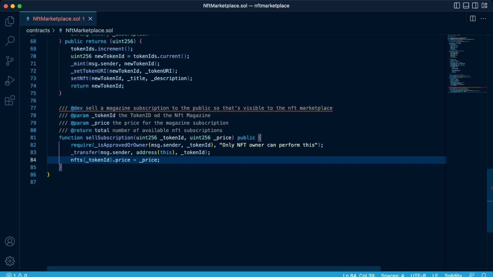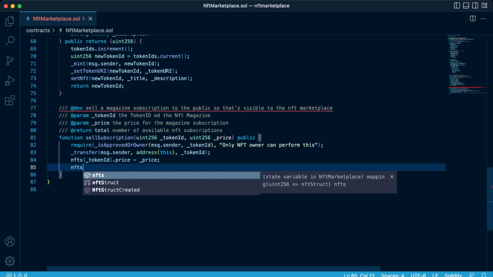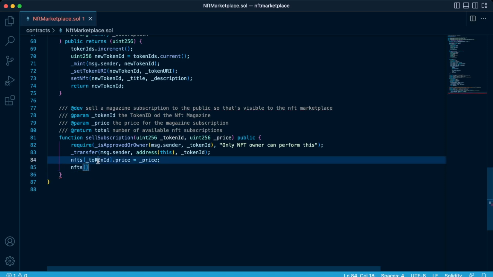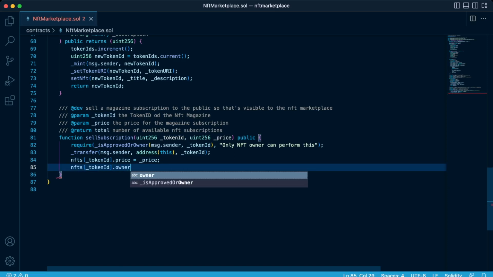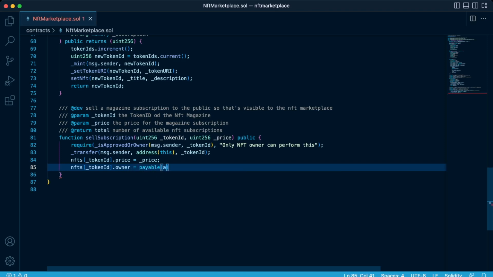And the next thing we're going to do is also set the seller. The seller is still the same, msg.sender, but the owner has changed. It's now address(this). Great. Is there anything else?